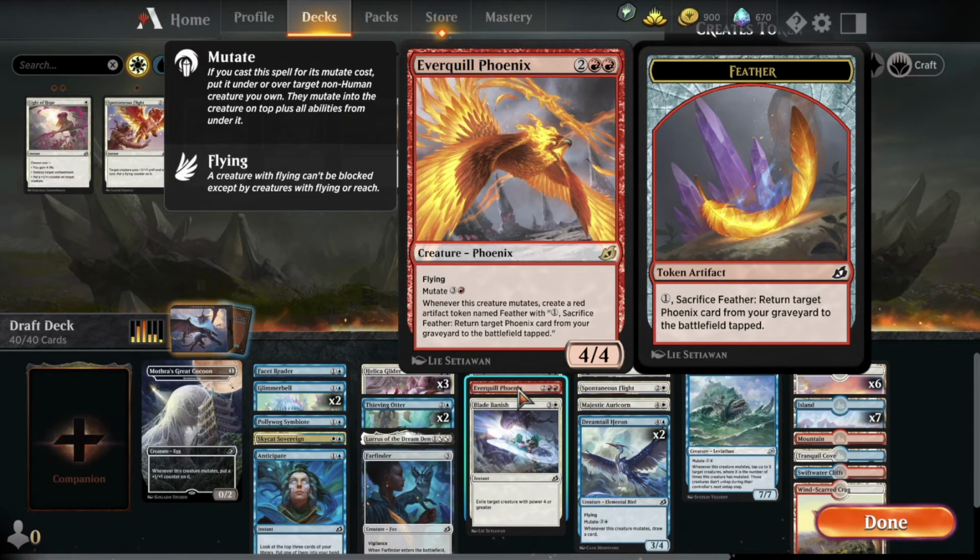Like say you just needed that extra card because you knew you didn't have what you needed to win. It might be right to then double down on mutate on top of Everquill Phoenix with the Heron just to draw the extra card if you need it. Like say if I don't draw my Skycat Sovereign, if I don't draw my Blade Banish, if I don't draw my Fight as One, I've lost this game, then it's right to double down. But the further ahead you are, I think the less inclined you should be to mutate to make a mutate stack.